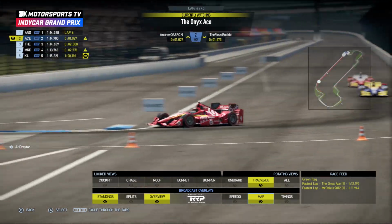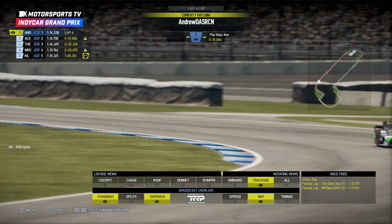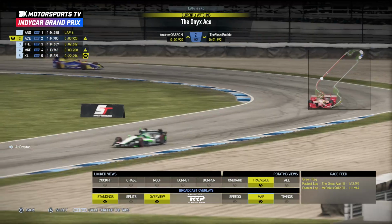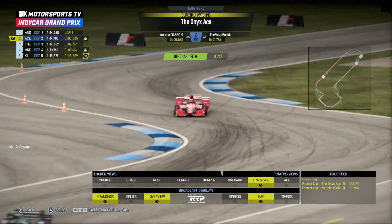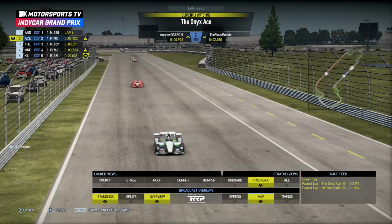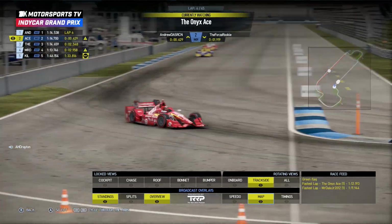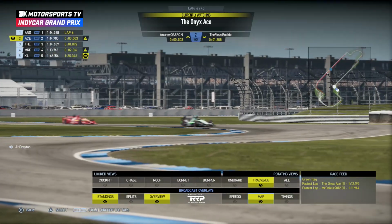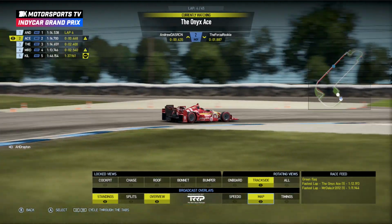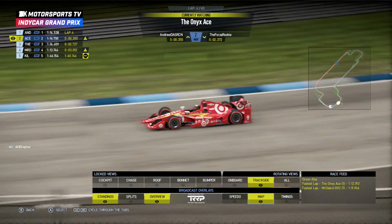Right now, funneling down the front straightaway, the 18 leads by about 1 second over the Onyx Ace, but that 9 car is certainly on the challenge. He has certainly been up to speed, starting outside of the top 3, and right now is inside second position. He is slowly pulling in that leader, Andrew Das Racing, especially in the brake zone. He looks to be so much more aggressive through the corners, but time will tell, because this is a relatively long race, and the tires are wearing quite heavily.